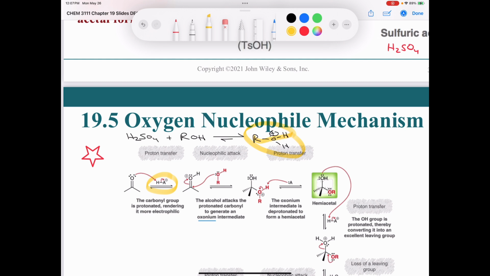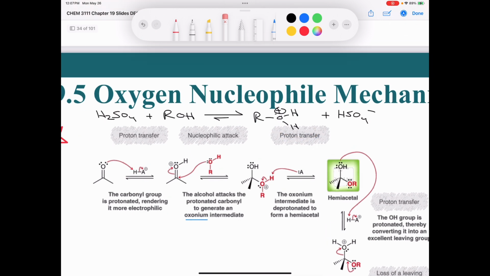The conjugate base is going to be the alcohol that's left over, right? So you're also going to have that, plus you're going to have the HSO4 minus ion. So that's what they mean when they say HA+. They just avoid writing the entire structure of the protonated alcohol. But you can include it if you want to. It's totally fine.